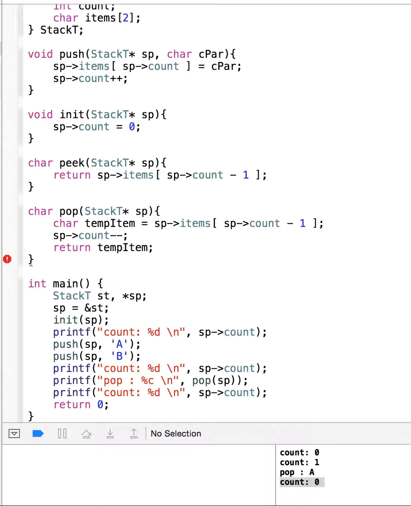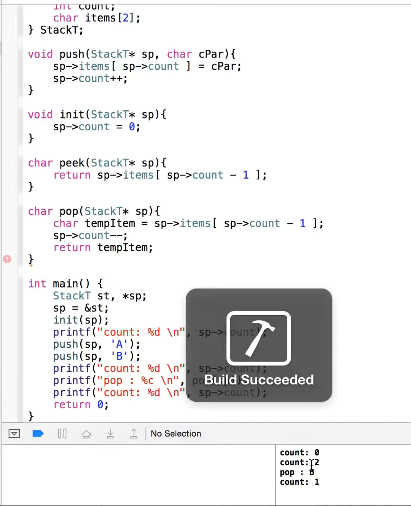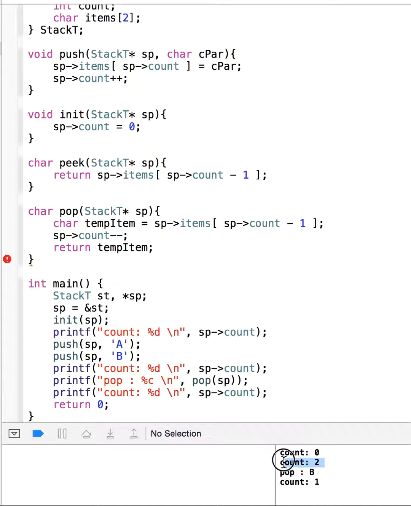Let's see what this will display. Compile it and run it. As you see, count is 2 after we put A and B. Because B is on the top, it displays B. And after we pop B, what is left in the stack? It is A.